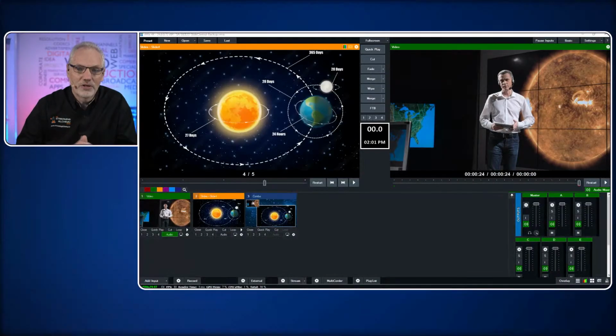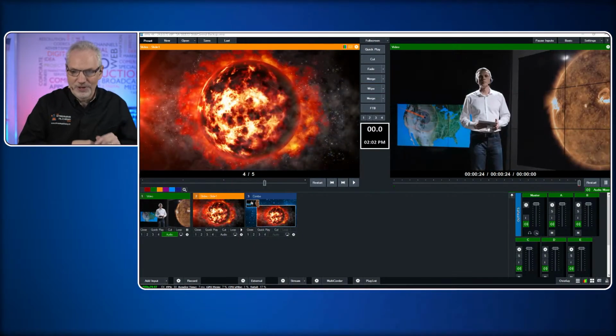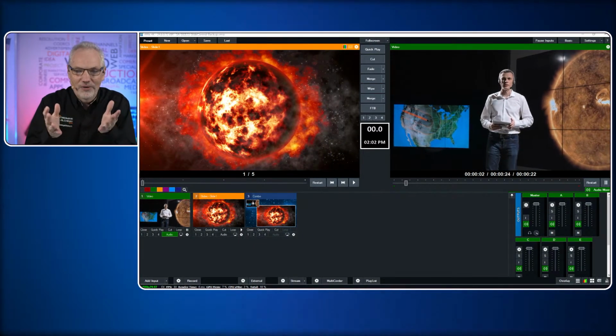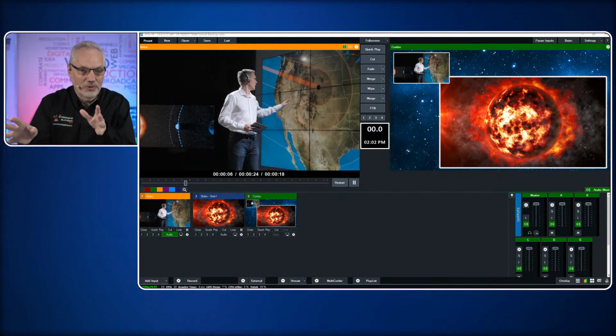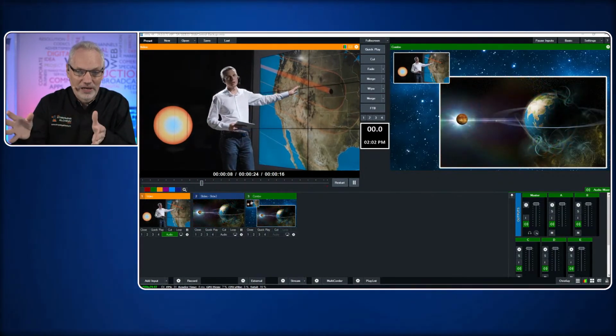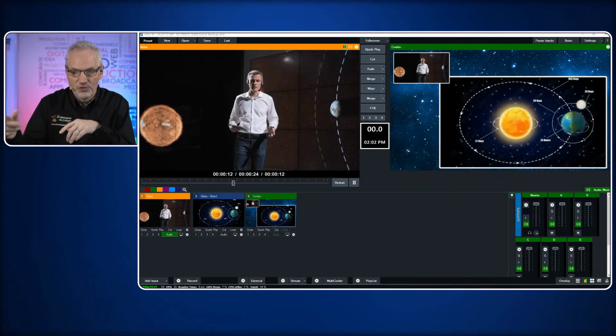So let me just show you what that would look like here on my vMix screen. I just have a button here on a Stream Deck. So I'm going to press one button, and hold my hands up. If I press this button, you can see now that we actually have a set of events taking place that are automating the output from vMix. So right now, you can see it's moving through slides.